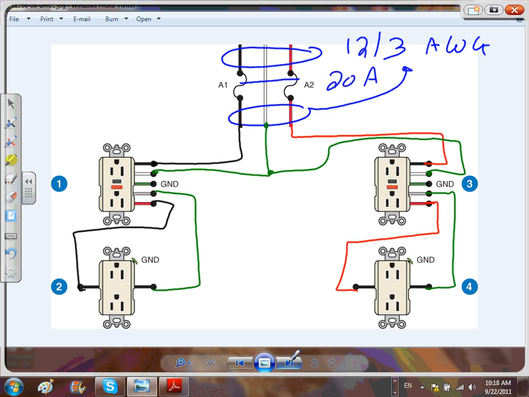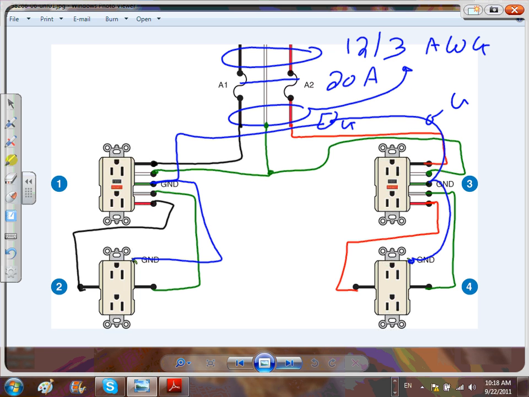And which color? I'm going to use blue as my ground. And my ground, guys, all the grounds have to be tied together. So here's my ground, tied to this ground, and bring it all the way here to the ground terminal. And from here, you're going to come to the ground, out of here to the ground. See, the ground is my blue. I just use blue for ground. This is neutral, and the rest are hots.